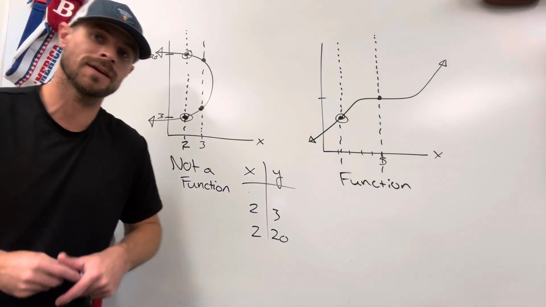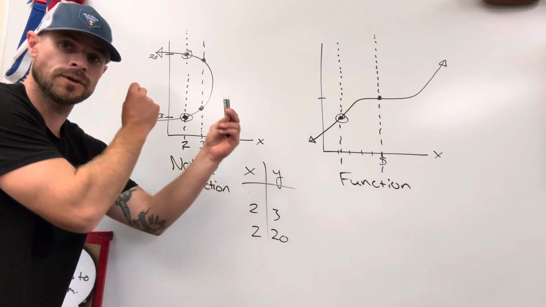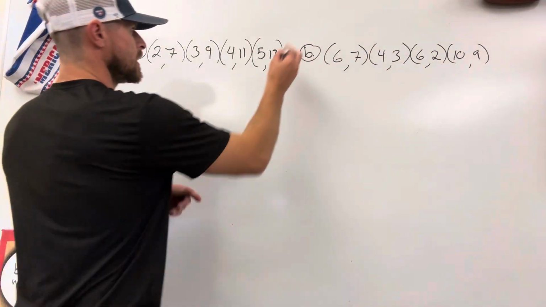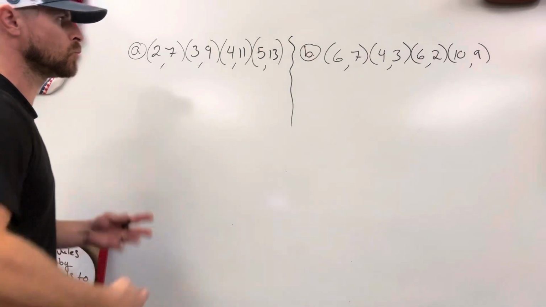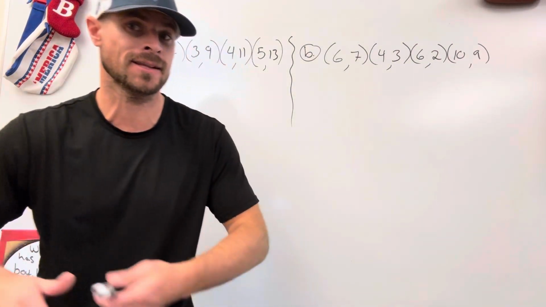And last but not least, we have to look at a list of ordered pairs. So here's a beautiful list drawn up for you now. And here we have a list of ordered pairs. So we got A separated to B. When one of these relations is a function, one of them is not. So how do we determine that? Does every input have exactly one output?